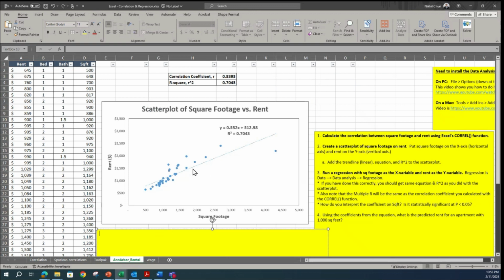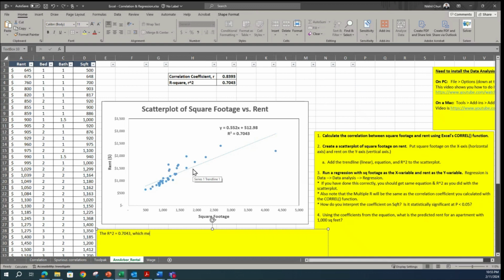So here, the note I'm making is the r square equals to 0.7043, or 70%. Let's use the number we get, 0.7043.